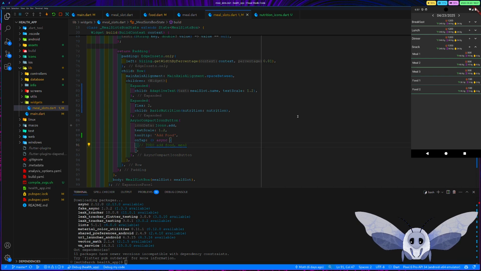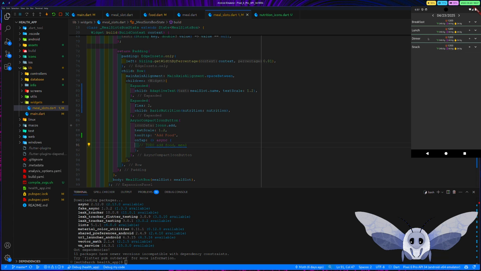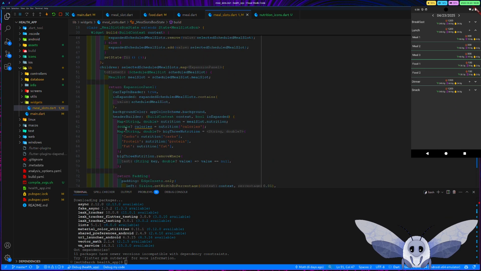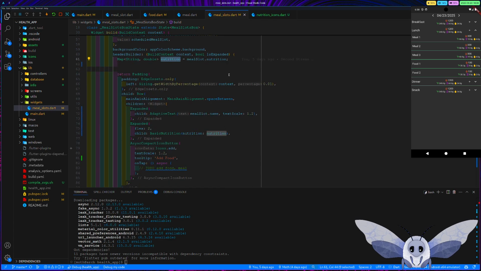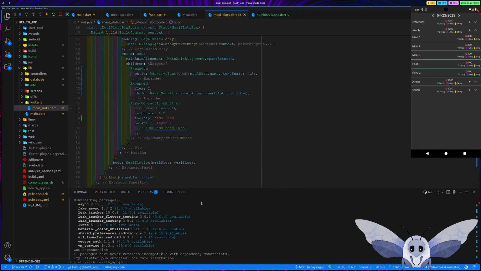I suppose we should actually get started on the create food dialog. Oh no, we were gonna make a custom expansion panel. Yeah, let's work on that really quick. We didn't need any of this. Let's just throw that in there. There, looks cleaner to me.